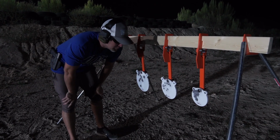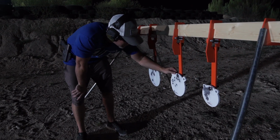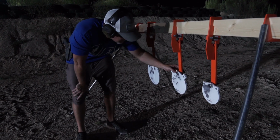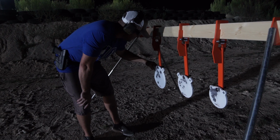These are actually in remarkable shape. I hit that carriage bolt there on this one and this one. Didn't even knock a chunk off of it. So that's impressive. Of course, it is just 9mm.